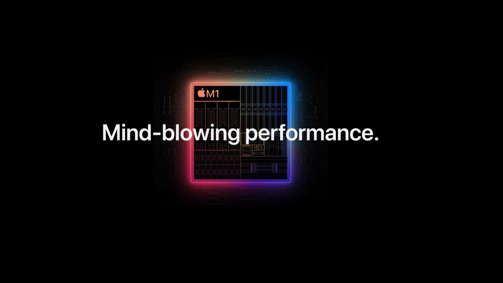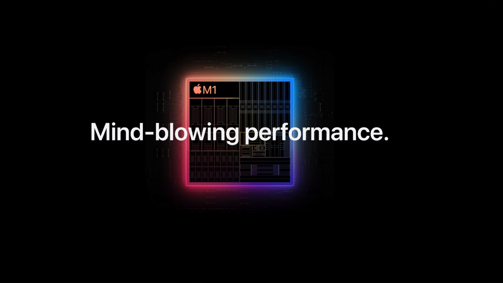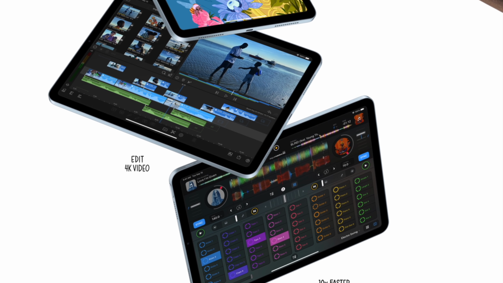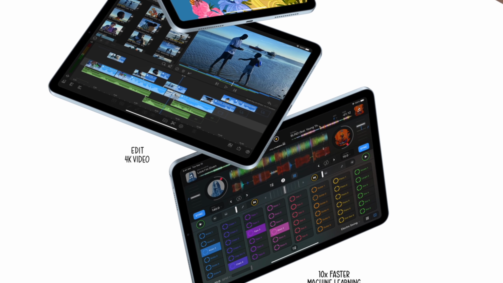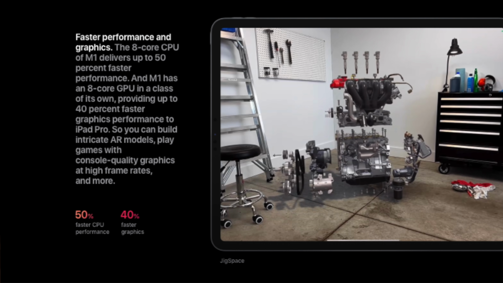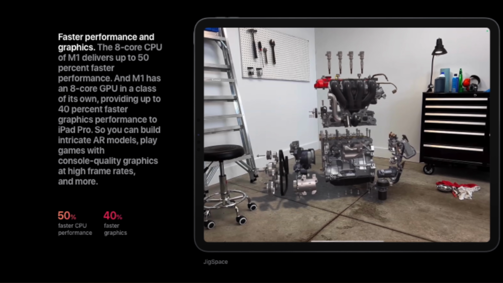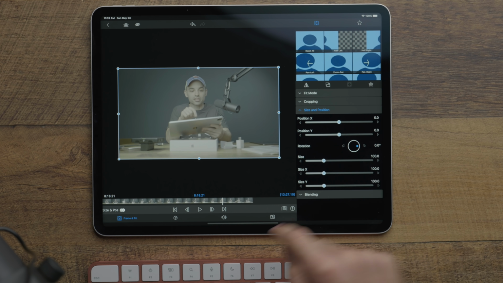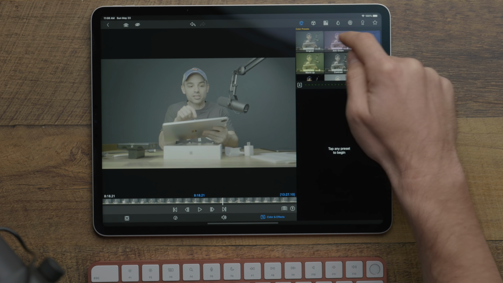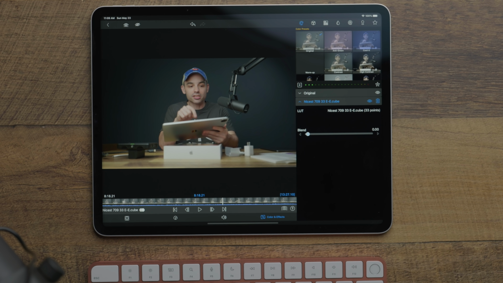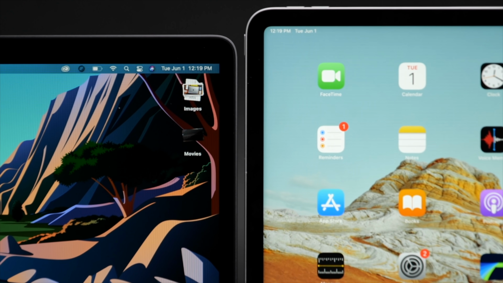The next thing I would like to see would be within the processor itself. Much like our discussion during the perfect MacBook Air video, I think what we need out of the M2 processor overall is very similar from what we need in the MacBook to what we need on the iPad. The M1 is already a desktop level processor put in a tablet that can't really use it to its fullest potential. Like, sure, the specs and the benchmarks are impressive, but functionally, what is the difference between the M1 iPad and the A12Z variant from 2020? Essentially nothing. So what I want out of the M2 is efficiency above all else.